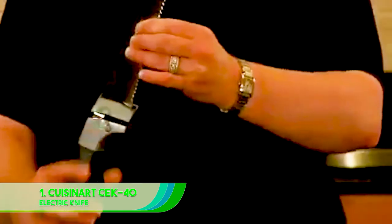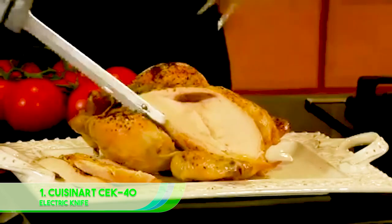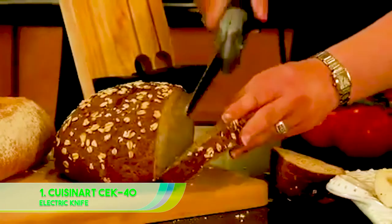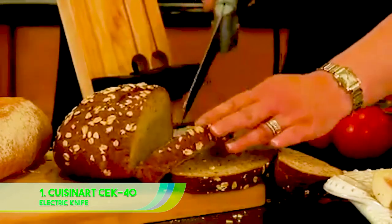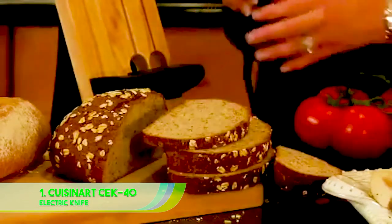The wooden storage block keeps the knife safe from curious, prying, and absolutely far too young hands hurting themselves. It's also easy to switch on and off. The one-touch button makes it simple and safe for both right and left-handed users, while an additional safety button ensures that there'll be no tears about grazes, cuts, or even lost fingers. This button is crucial when not in use and, like the compact storage block, will keep your kids safe when they're helping you out in the kitchen.